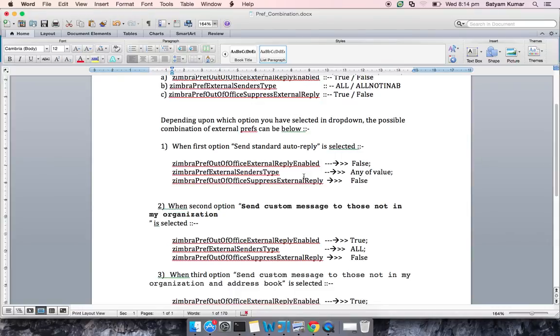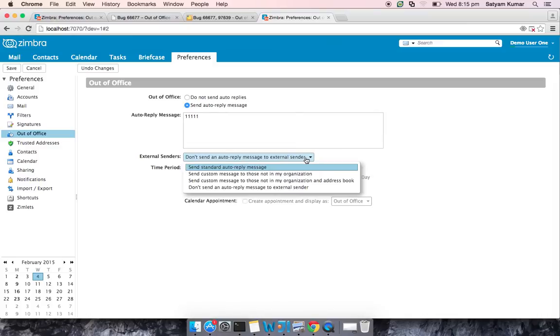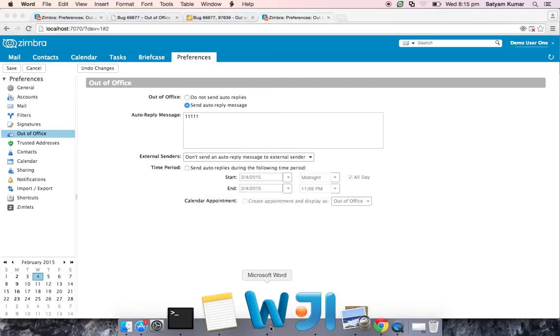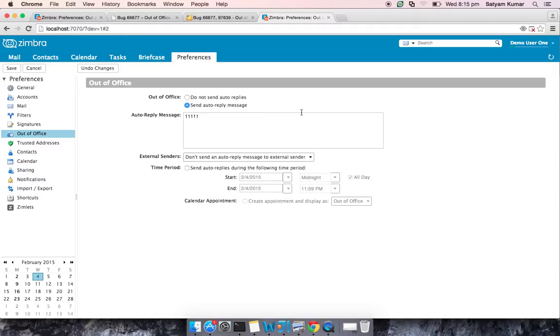I'm just repeating this: depending upon the option that the user has selected in the drop down, when he saves his preferences, we check which option the user has selected. We have a combination of prefs depending upon the selected option, and at runtime we add those prefs to the list that constructs the request.